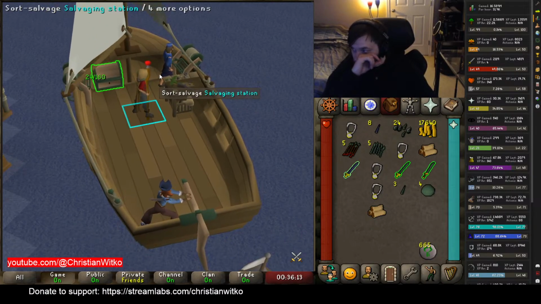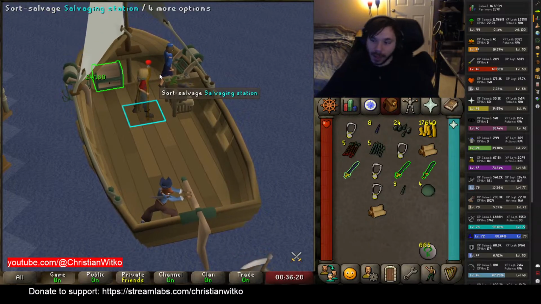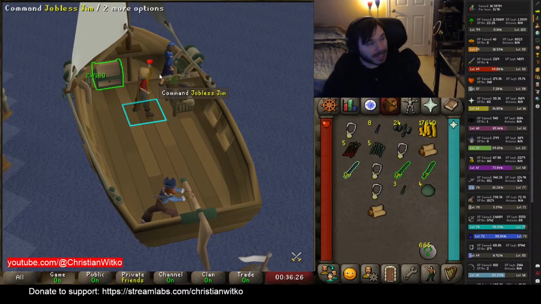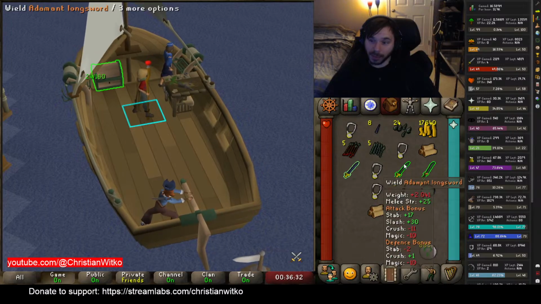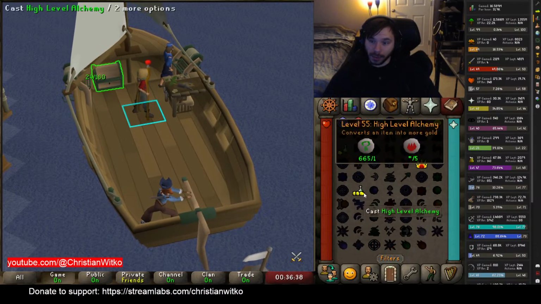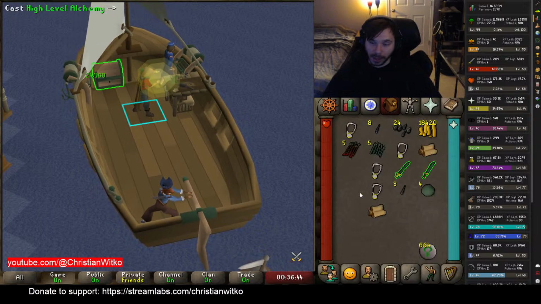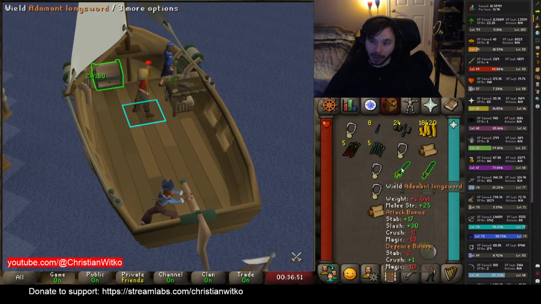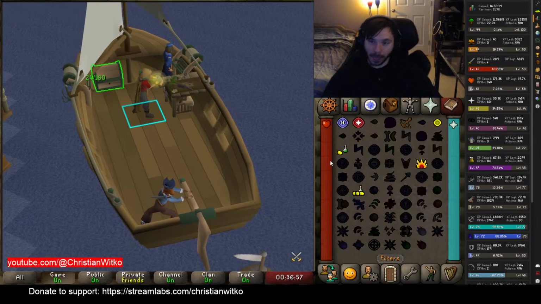So what we are going to do is use the high alchemy skill on the three swords that we have in our inventory. We have the mithril longsword, the adamant longsword, and the adamant two-handed sword. So we're going to click on magic, click on the high level alchemy spell, and then click on the mithril longsword. Click on the high level alchemy spell, and then click on the adamant longsword. Click on the high alchemy spell, then click on the adamant two-handed sword.